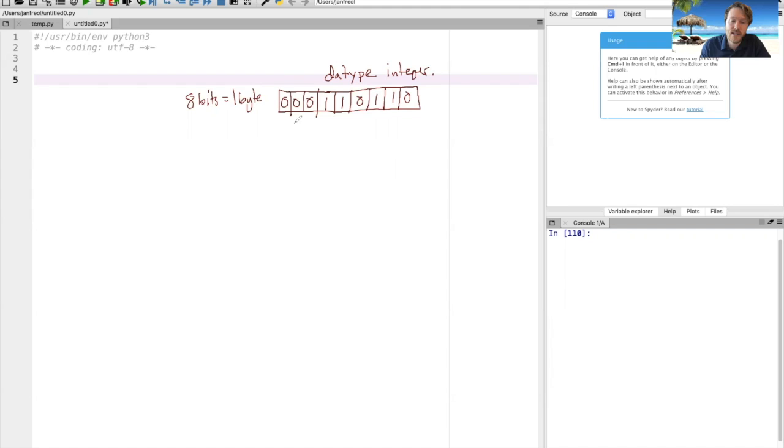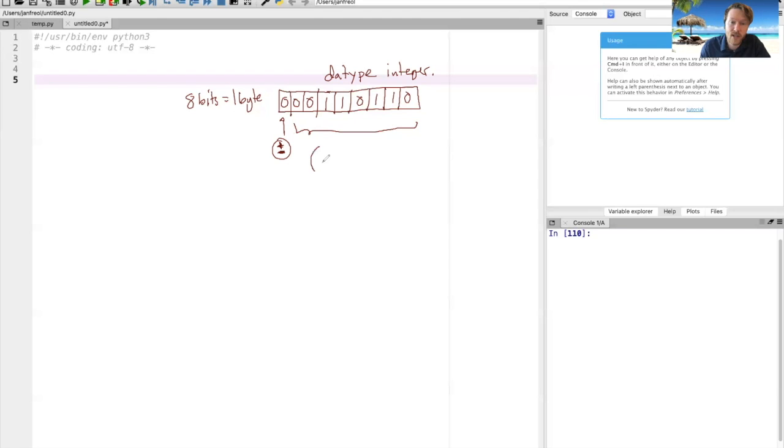But if it's the data type integer, what happens then? Well, what happens is that these guys here are interpreted as, so I'm going to lie a little bit now, and then I'm going to tell the truth at the end. So these guys here, the 7 first bits starting from the right, are just the binary representation of a number. And this guy here determines if it's plus or minus. So if it's 0, it's a plus, and if it's 1, it's a minus, okay? So this integer here is a positive integer. And then each of these guys here give me one digit of the binary number.